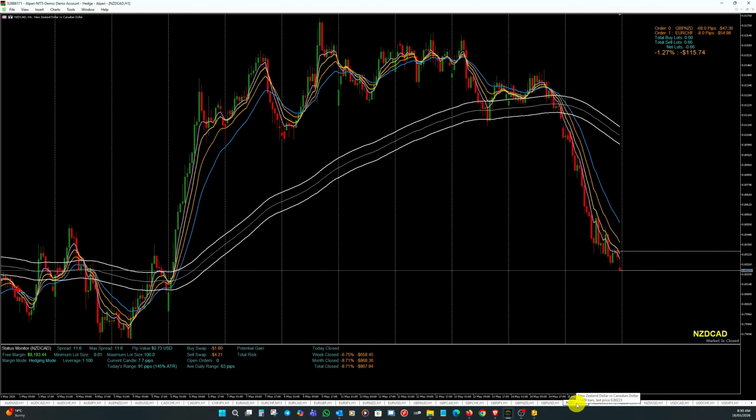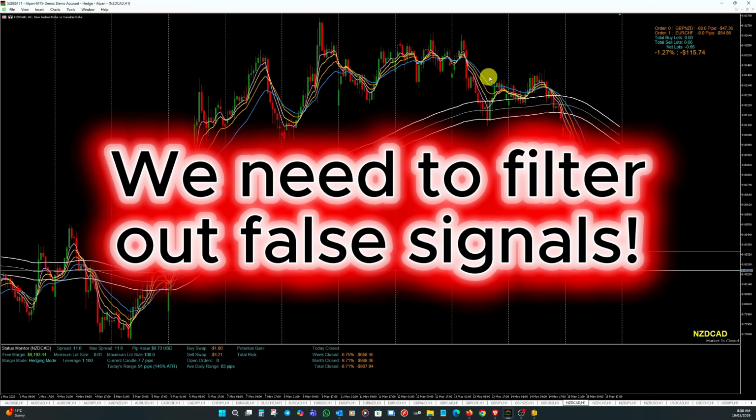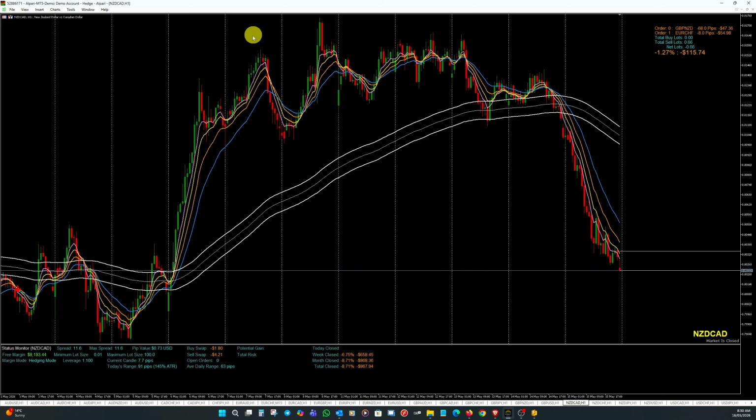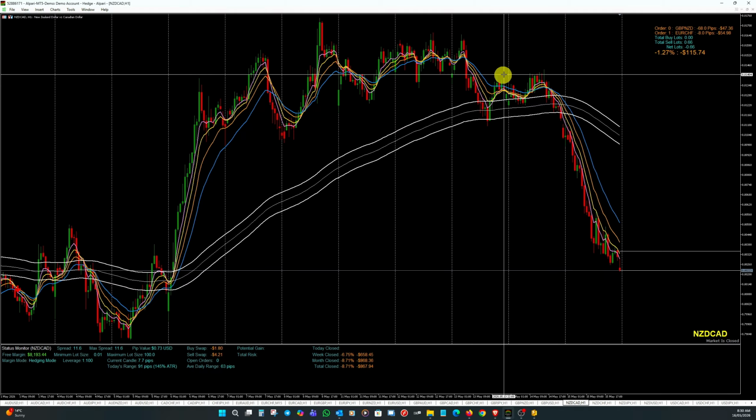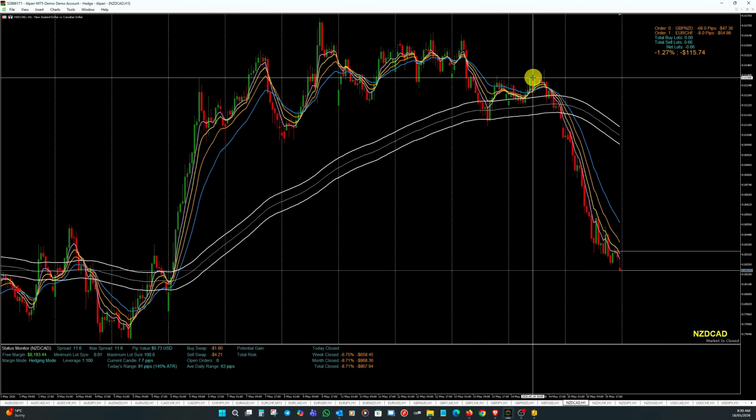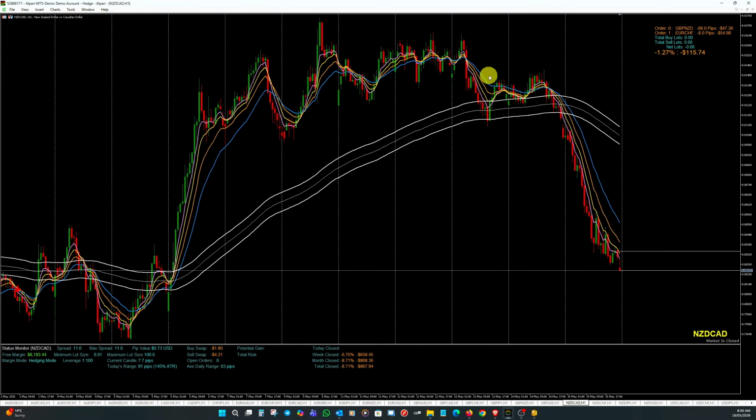Just check to see if there's any more. This is another example here of where we would possibly get a false signal. We can see here that we've reached a new high, and then we've gone sideways for a couple of days. We can see we've got the pullback to the ribbon and then a close above. So really there would probably be an entry. We didn't actually get an entry on this one, so we didn't actually get a false signal. But if one of these candles here actually closed above this line, we would have had a signal to go long, but I wouldn't have taken it because we've had about 5 days of going sideways.